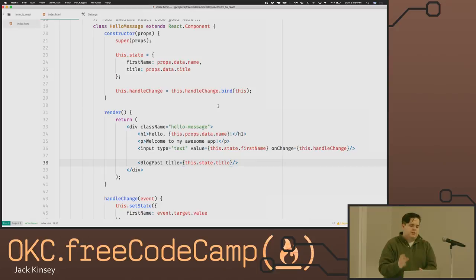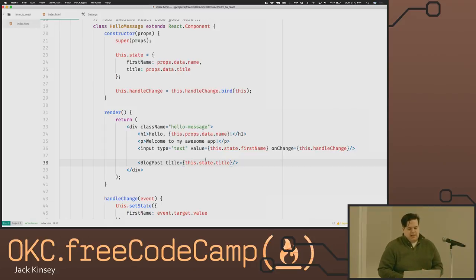So this kind of demonstrates a couple of things. I may have just thrown a lot at you here, but this demonstrates a couple of things. One is that whenever you create a custom component, you can then use that anywhere in your React code as if it's just a normal HTML tag. You've essentially created an HTML element, and you can use it wherever you want as long as it's within your React app. I wouldn't be able to use that outside of it because Chrome would be like, what is this? I don't know what blog post is. So that's one thing that I kind of threw at you.